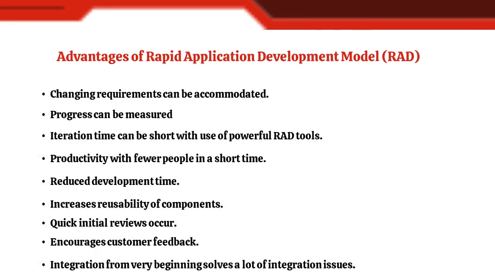The RAD model offers several benefits. Changing requirements can be easily accommodated, and iterations are faster with powerful RAD tools. It allows for higher productivity with fewer people and significantly reduces development time. Components can be reused, saving effort, while quick reviews and constant customer feedback help refine the system. Since integration happens early, many problems are solved before deployment.